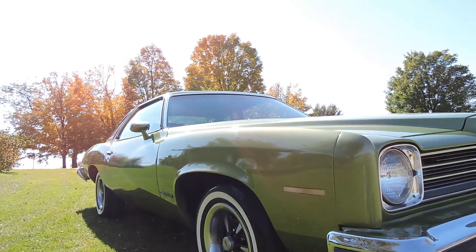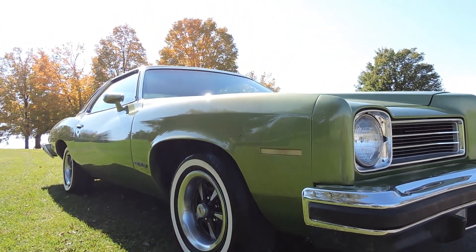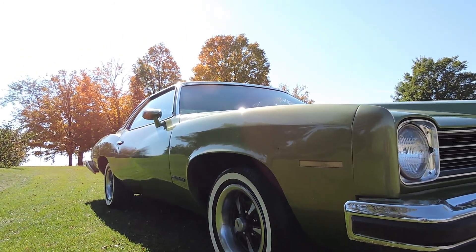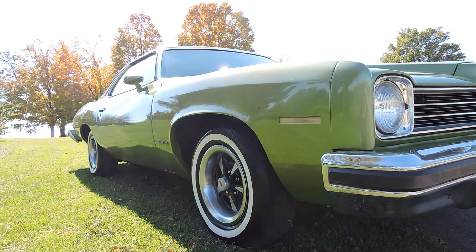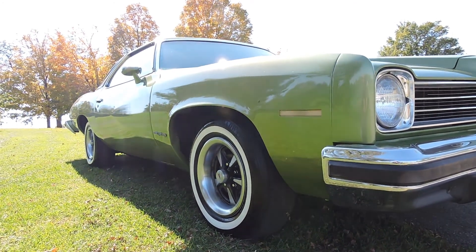As we look up and down the sides, whether you're looking up the driver's side or passenger's side, this is a super straight car with very, very nice shiny paint. Looks like it's been all buffed out to a beautiful shine. It's got the Pontiac Rallies with wider whitewall tires — two 15/75-15s on it all the way around.